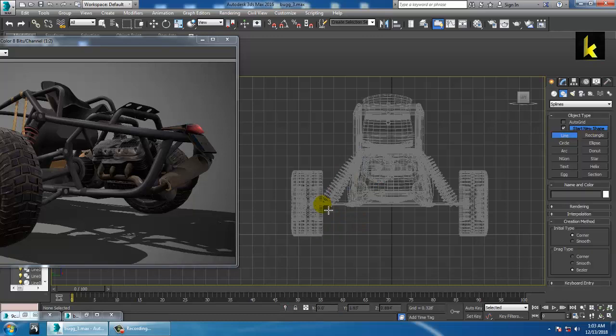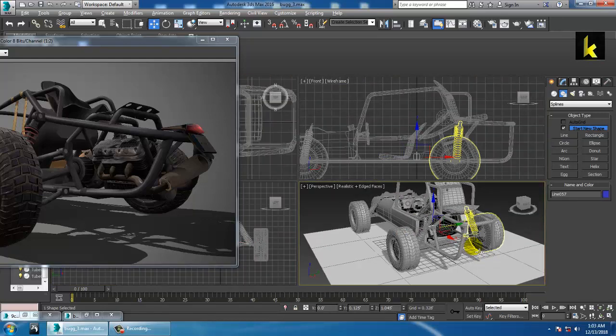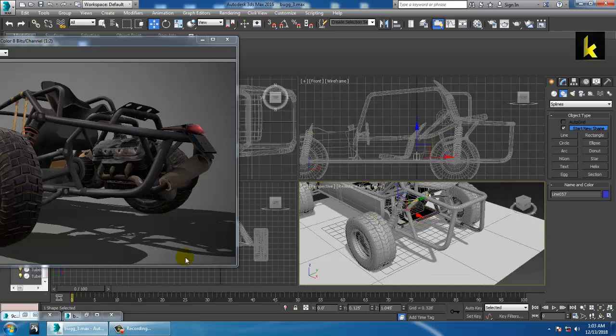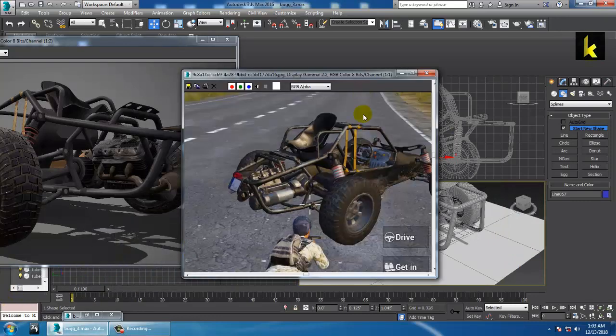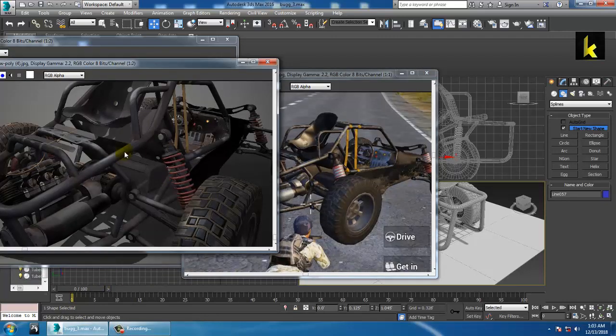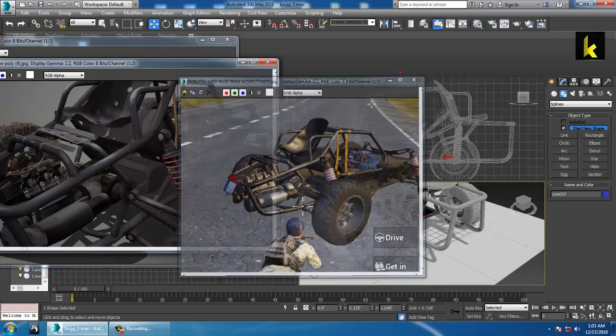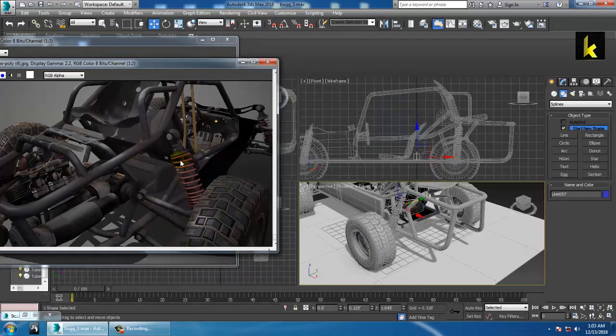So take a line tool and let's create a kind of axle over here. So if you have some good references, you can utilize those references in a proper way.